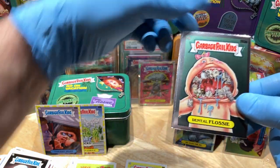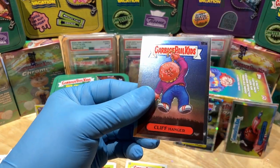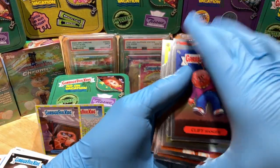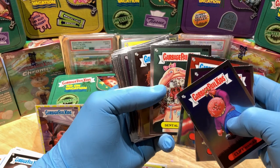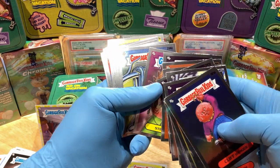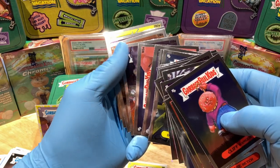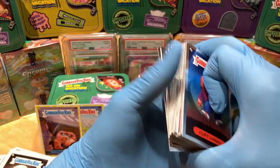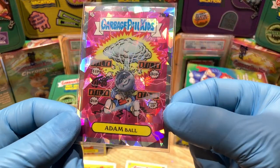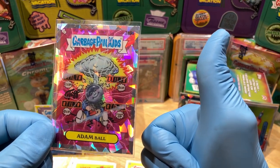We've got ourselves a Dental Flossie, a Gene Machine, Richie Rich — ain't a cliffhanger. I haven't been paying attention to the numbers — did I miss a C card? I don't think so, but you never know, I have missed C cards before. I appreciate you guys keeping me on track, saying 'yo, you skipped that C card.' We didn't have any C cards, but we did get this super sweet Atom Ball Atomic Refractor. More Hobby Box Breaks coming up — stay tuned, everyone.